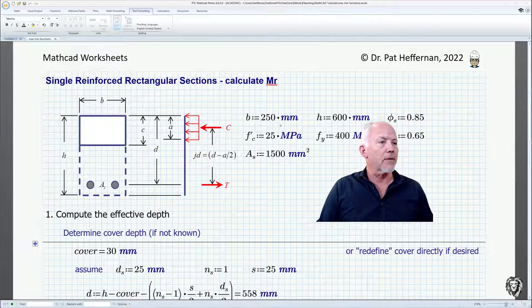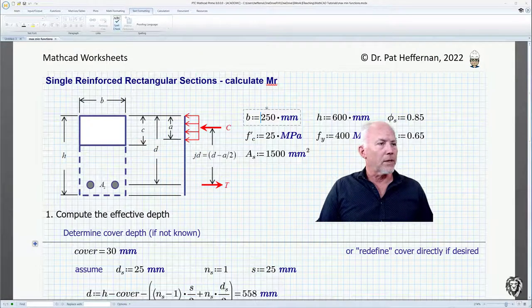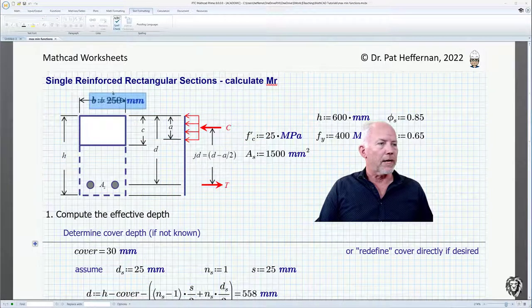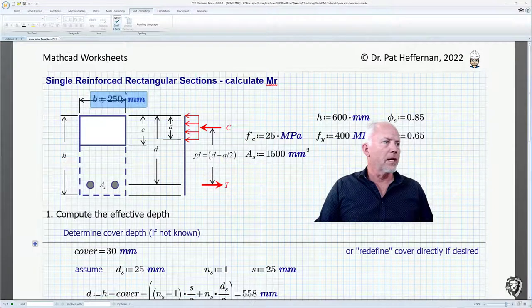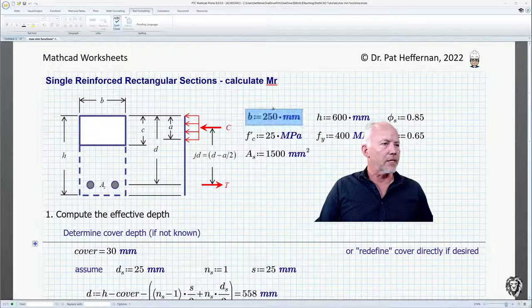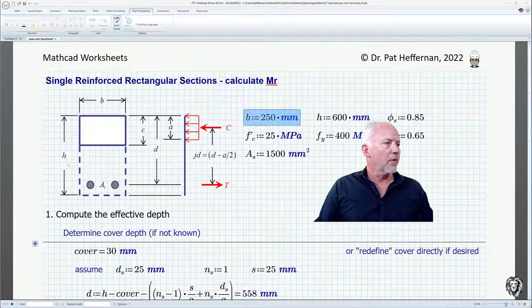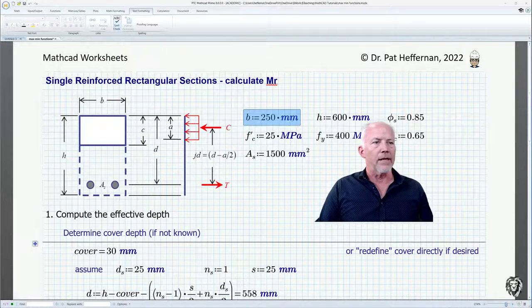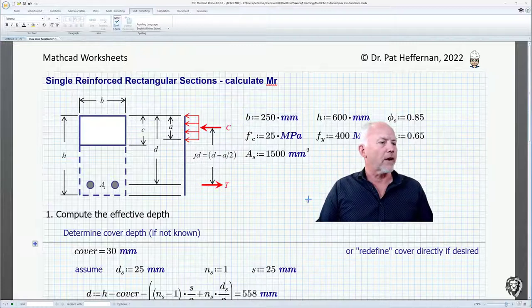Now, there's two ways I normally do this. Sometimes I will integrate these variables and I'll put them right up here. Obviously, I would have to draw the image to allow me to do that. And other times I just have a very standard image with the variables highlighted, and then I just define them off to the right like I've done here.